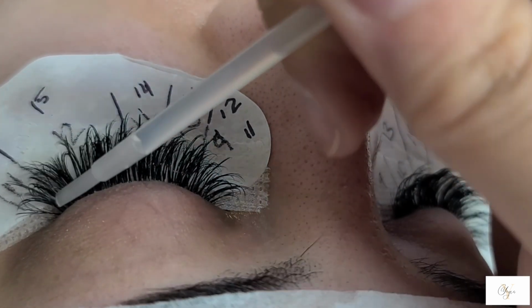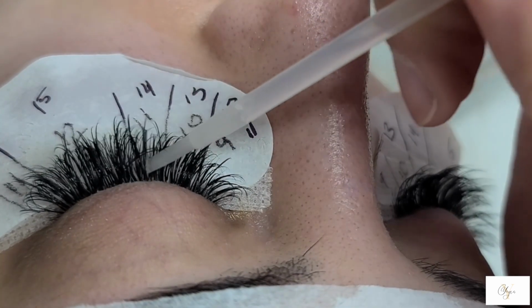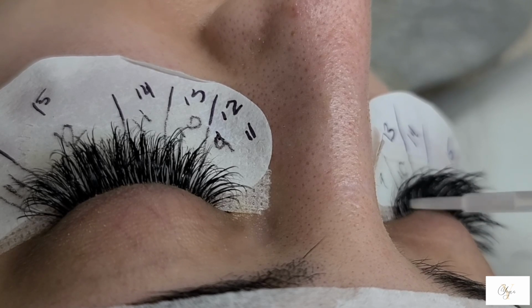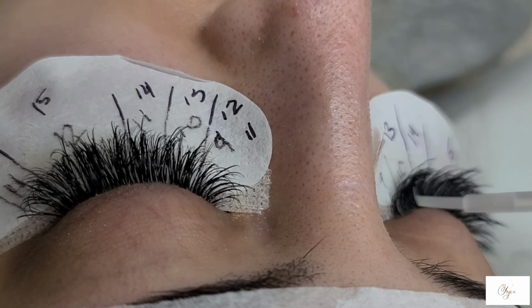And that is pretty much it. We're going to finish off with super bonder. This is going to ensure that the glue fully cures and dries, meaning no more irritations. They could get their lashes wet right after this and all that jazz.